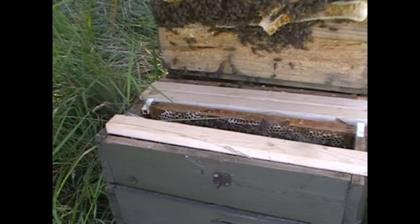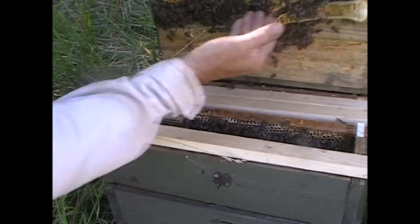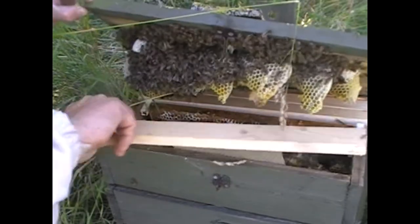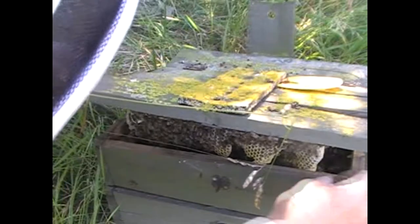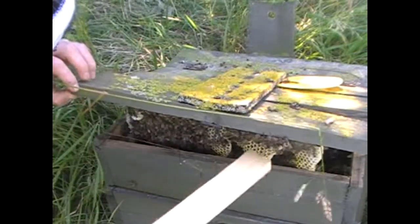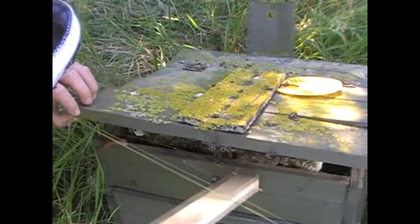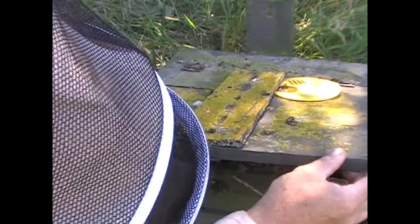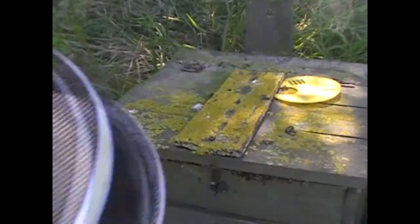Oh dear, how am I going to do this? Okay, I think we'll have to leave it like this for the time being. I would like to put some more frames here, but I can't because of all of this. So I think I might just have to accept what I've got, which is two frames in there. Close this up. Go on, Gus, in you go. And then come back in a week, and see what's what.